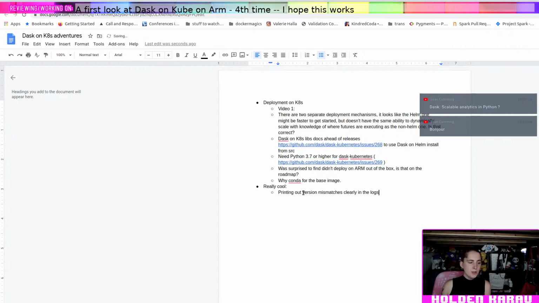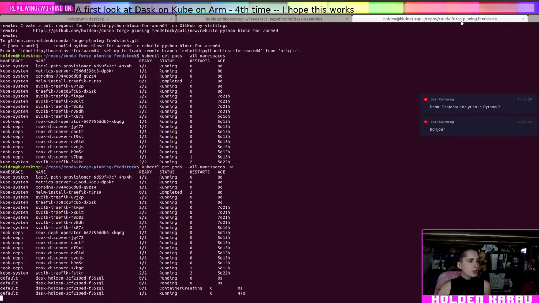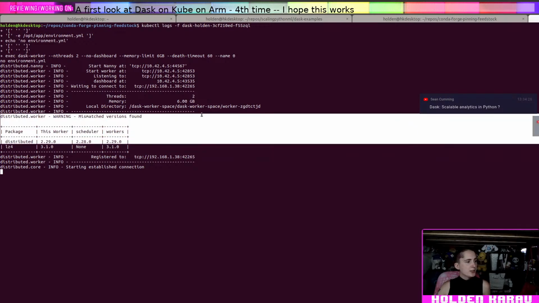Yeah, so Dask is scalable analytics in Python. It's similar to PySpark, except without the JVM in the middle. And so that's sort of why I'm interested in playing with it, because I spend a bunch of time supporting Python users, and there's a lot of pain that comes from having Python users interact with the JVM, and I'm interested in seeing what our alternatives are. So that being said, for example, this thing right here, this is not a thing that Spark prints out in a clear error message at all. I want to steal this idea.